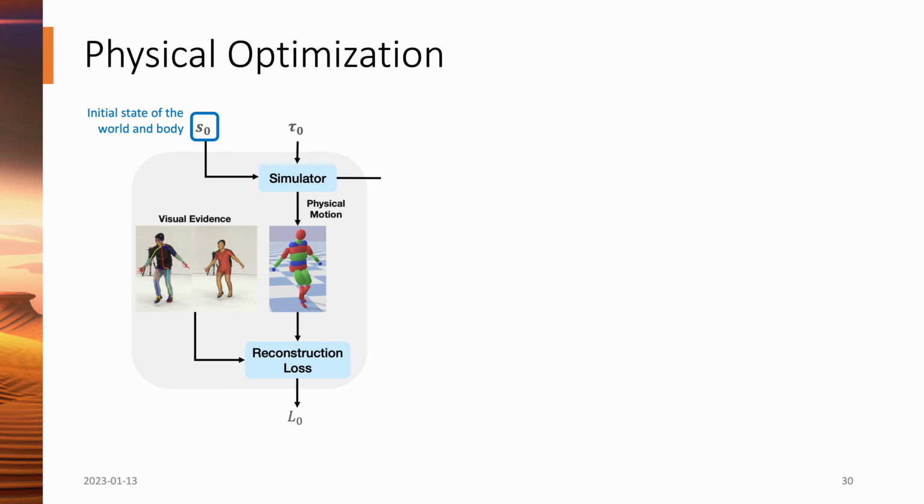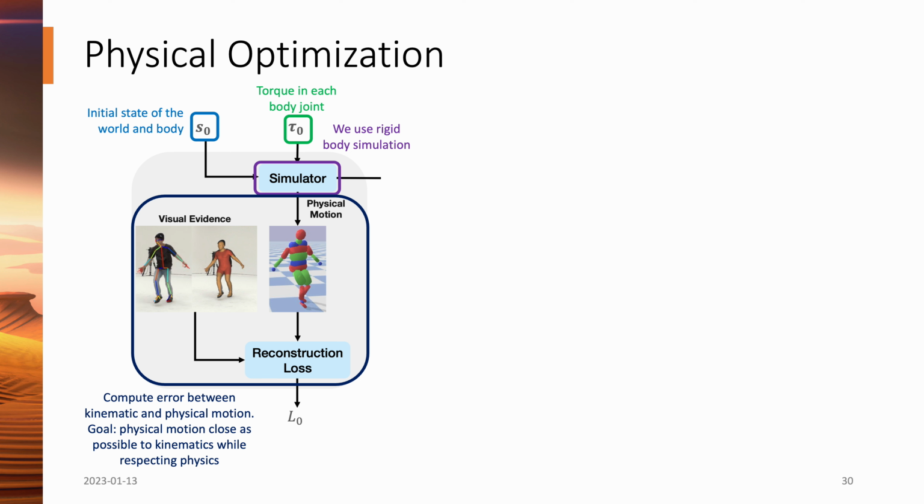We first define the initial state, which describes the scene, for example any objects in the scene and the ground plane location, as well as the initial pose of the body. For each frame of the video, we input body torque values to move the character. We limit each joint to plausible human torque values. Using a full-featured rigid body simulator, we compute the resulting forces and torques under contact constraints when applying the input body torques to our physical model. This yields a frame of physical motion.